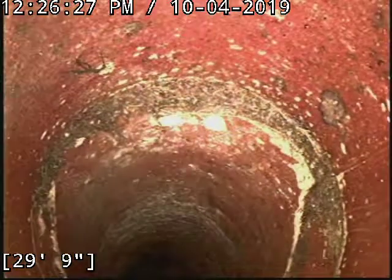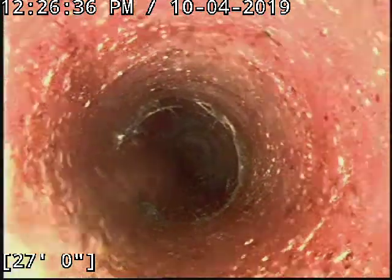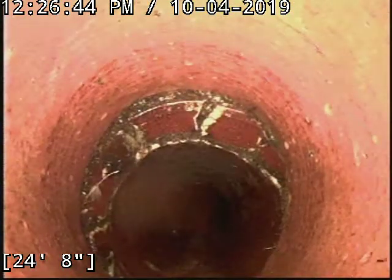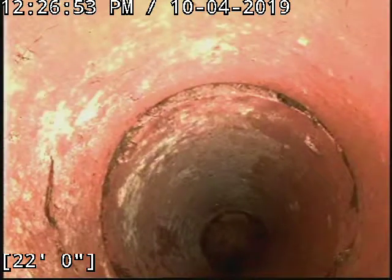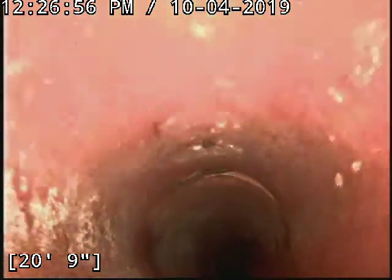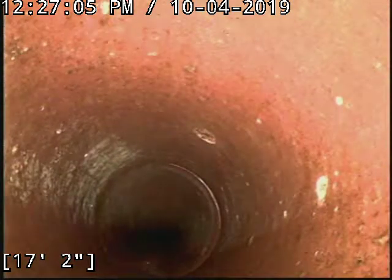So what is the lining actually made of? It's epoxy resin and felt. We saturate the felt with the epoxy resin and calibrate it to get our thickness. Then we blow it into the sewer with air. It goes in as a liquid with the liner, and then it cures in there as a solid — it's heat activated. We blow in another tube called a calibration tube that makes it round and hard, because it cures with hot water.